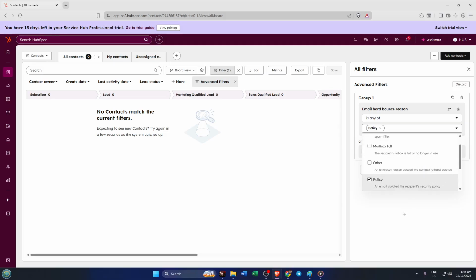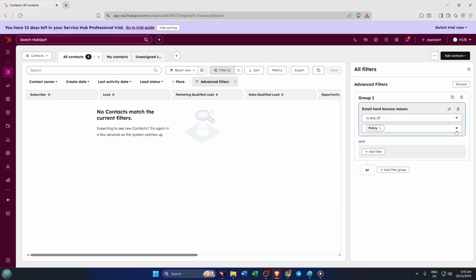Next, head to the More or Actions drop-down menu toward the top right and pick Delete. HubSpot will ask you to enter the number of contacts you're deleting to confirm. This is a safety measure, so take a moment and check that number. When you're sure, click Delete. Just like that, you've trimmed out all those hard-bounced contacts. And you're done. Your email list is cleaner, you're protecting your sender reputation, and future campaigns will run much more smoothly.